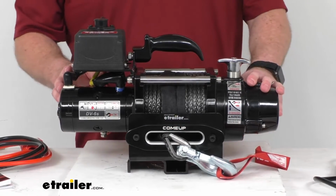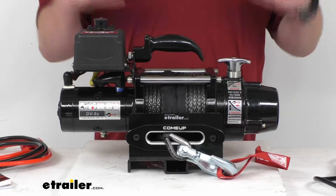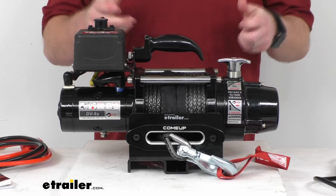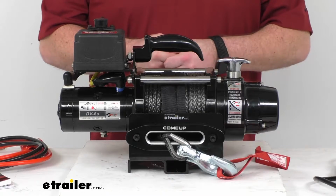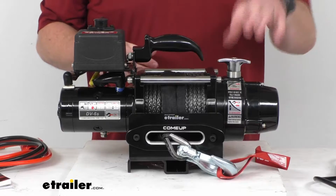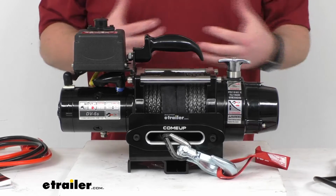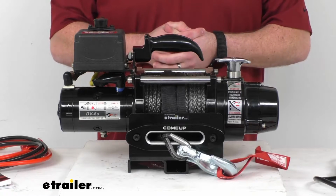This does also have an automatic mechanical cone brake that's going to hold 100% of the load while minimizing your winch creep. So you're not going to have to worry about it slowly letting out on you. The cone-shaped brake is mounted outside the drum to help prevent any heat damage to your motor or rope.